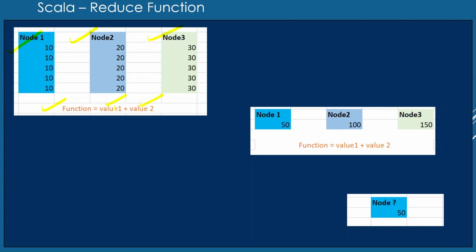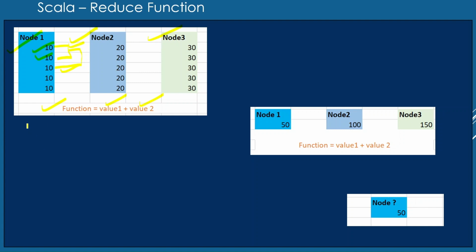What it will do is, first it will pick two values. It will pick this value and add it. This becomes the first value, this becomes the second value. It will add them. Now the output of these two becomes value 1, and it will add here. So this will become V1, this will become V2. Like this, it will reduce till it gets one value.